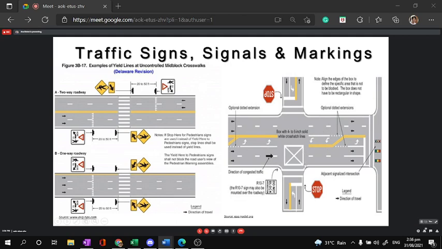Okay, then this box would only mean this is a section should be clear zone area unless there is a vehicle. If there's no vehicle, you can cross. If there's a vehicle, you should stop. This is a main road, lapad iyang dalan. This is a side road, gabay ang dalan. So priority of vehicle is on the main road, secondary ang sa side road. So you have to wait to enter into the traffic sa main road. Now this is not with traffic signal, so therefore free-flowing ang traffic on this side.